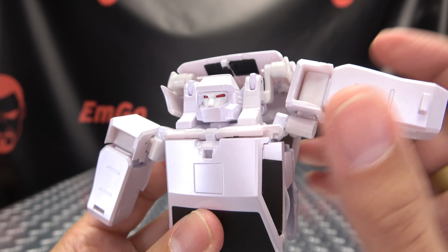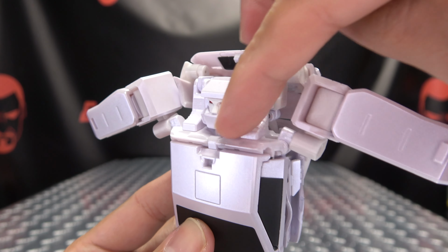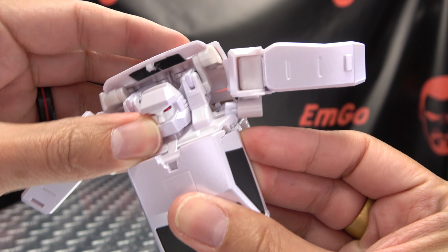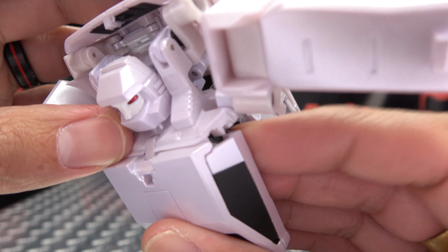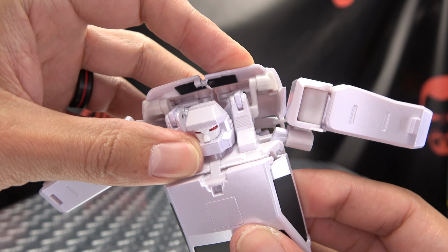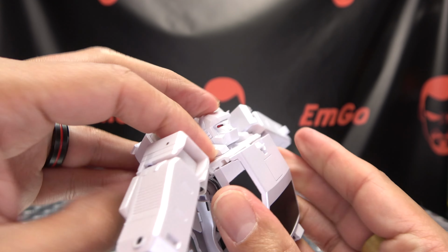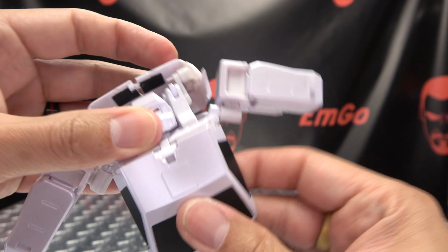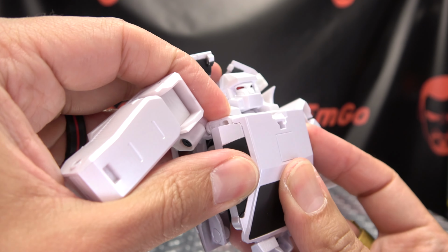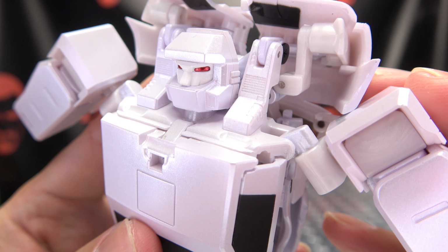Now you need to bring his arms up just so you can see what you're doing here. So what's going to happen, you have this top section here, which you can see is on double hinge. This is going to shift back like so. And then there are little tab notch connections right here. And once you get it all in place, it should just kind of sit right there. It takes a little bit of doing, but once you get it in, there we go. And you got it sitting just like that.